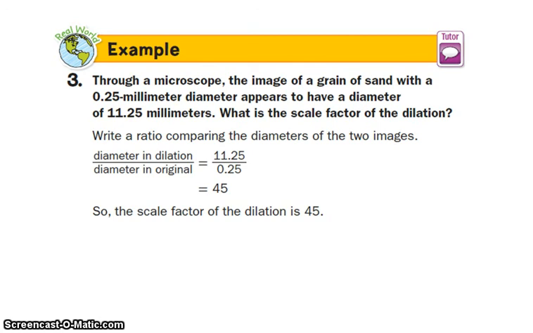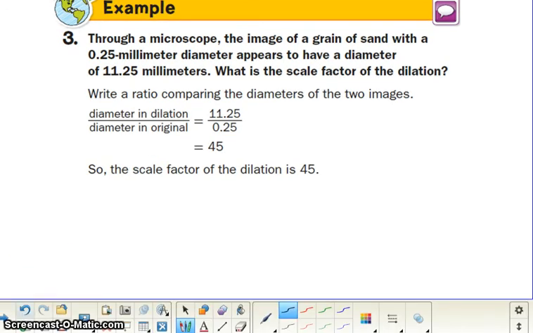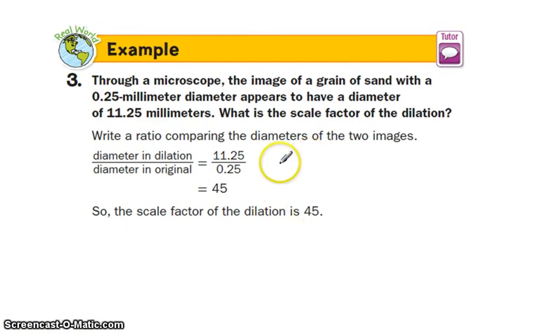Okay. Our last example is just working backwards, just like what we did with the other transformations. They're going to give us the new image and the pre-image, and they want to know what is the scale factor. So again, they're going to give us the new image and the pre-image. We have to find out what the scale factor is. Okay, very simple to do.